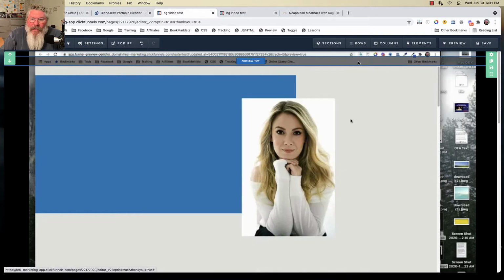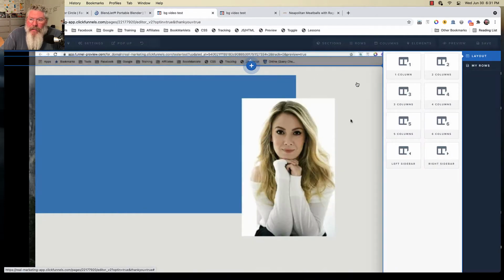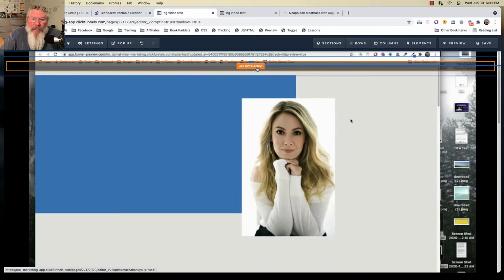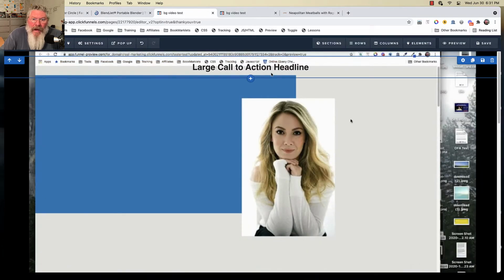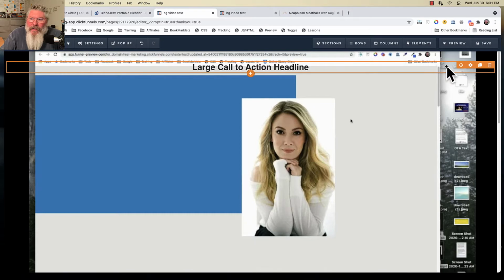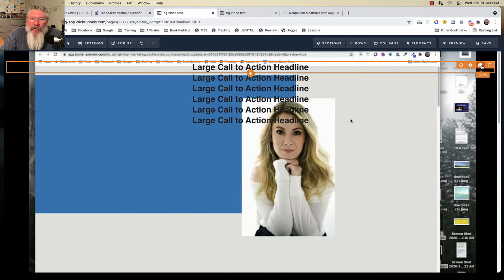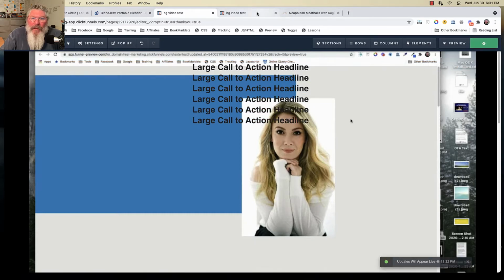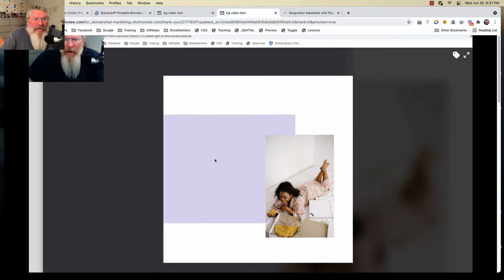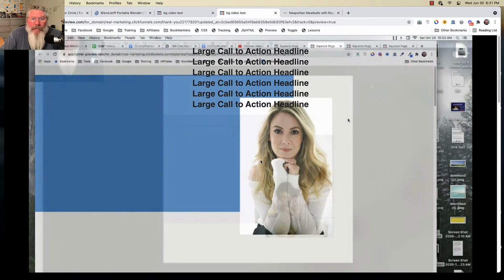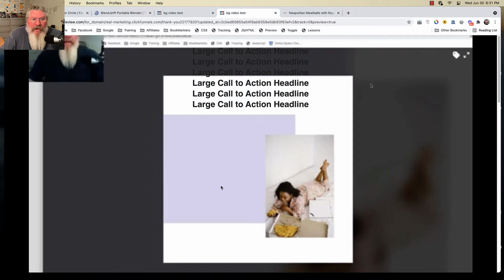And then, of course, over the top of that, you could put in a one-column row, and you can put in a headline and anything else you wanted to do on this page. You can put a whole bunch of this on here. And then when we preview it again, that text, of course, will be over the top of the video. So here's the video fading in, and it takes just a second for it to fade in. I think that's fine. So it goes from basically the thumbnail to the video playing.